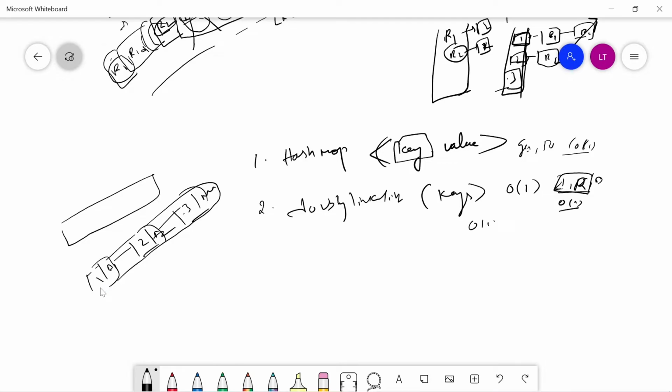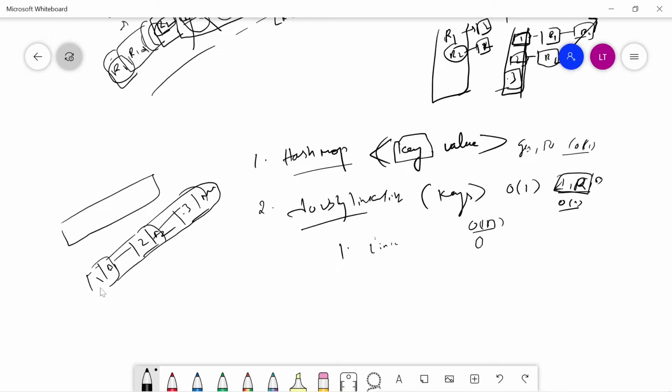So let's say you don't know about LRU, or about using a doubly linked list or hash map. First think about it, because hash map is a basic thing that any good engineer will have in mind whenever you want to store values in memory. Then you can use a linked list, which makes removing the keys order of n. Then the interviewer asks you to improve. Then you can think, okay, what if I get it in order of 1?